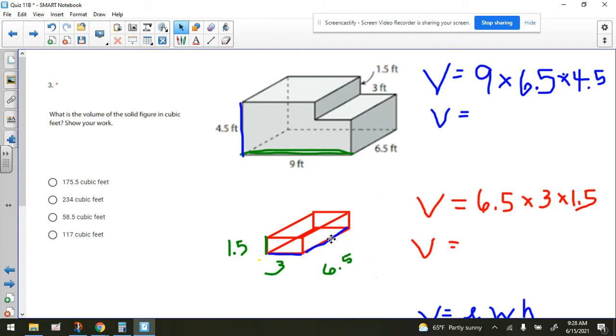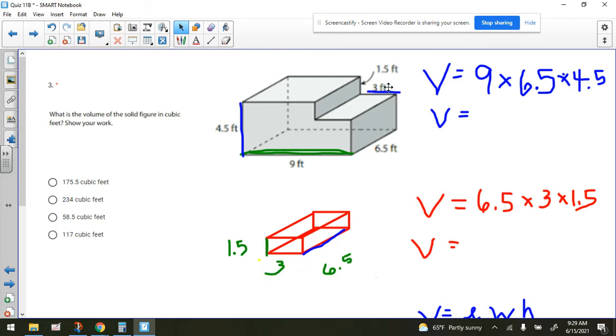And why do we know that? Because if this is 6.5, then this is 6.5. We would have to infer the height on this thing. Actually, no, we don't have to infer because they tell you. The height's right here, 1.5. That's this line right here is 1.5, which means the height of this thing is 1.5. And they're nice enough to tell us that the width on this thing is 3.